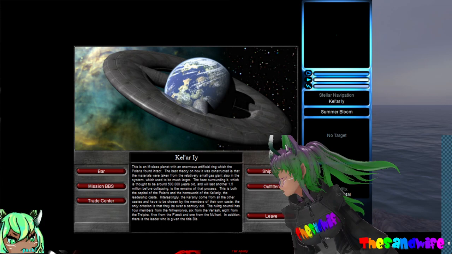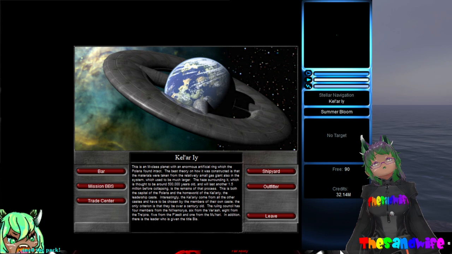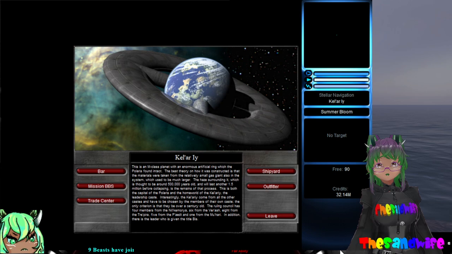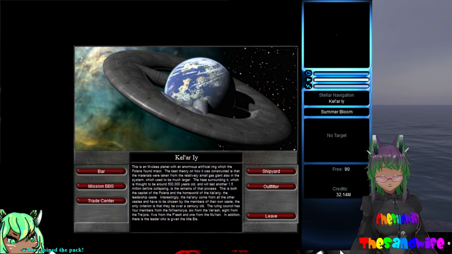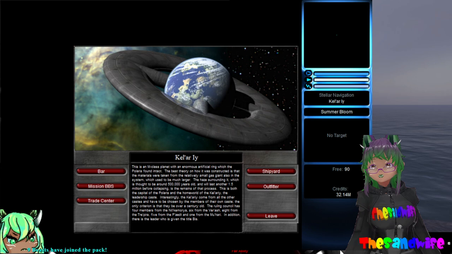So the Polaris are also space elves, also at one point were humans, but became so far separated from the, well, super capitalist, I guess we'll say, intentions of the Federation and initially the Colonial Council, that they just said, nope, we're going to close our borders. Nobody gets to talk to us.